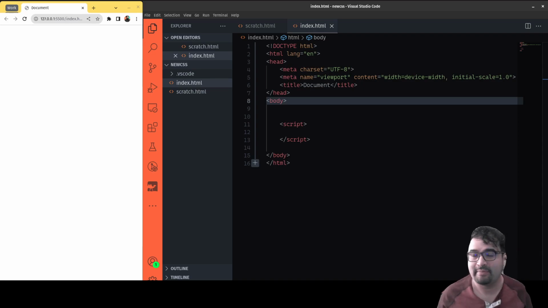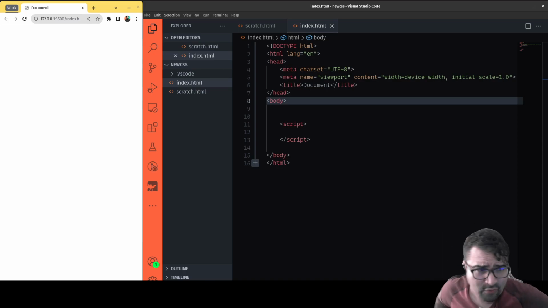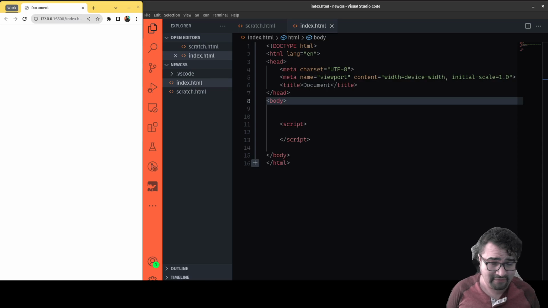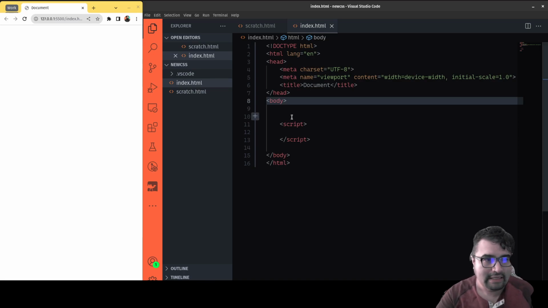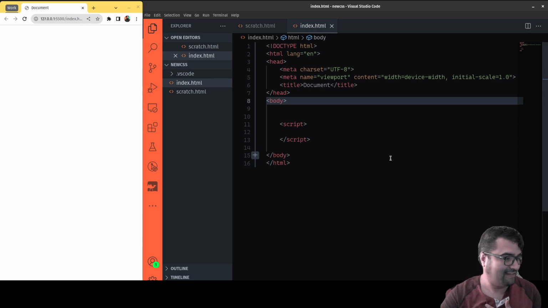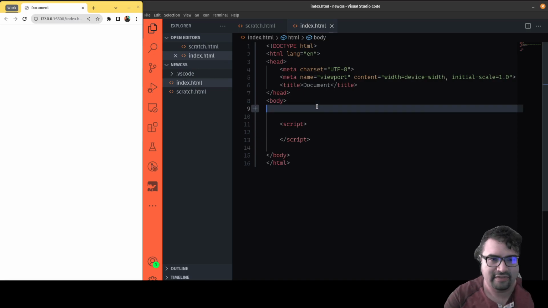Today I want to go over three of the most exciting new CSS features that have come out this year. There's a lot of really cool CSS stuff, and I'm not going to go over every feature in this video, but I want to go over three of my favorite features for CSS in 2023 that I think you should start using. They are CSS layers, container queries, and nesting. Nesting definitely makes me very happy, so let's start there.